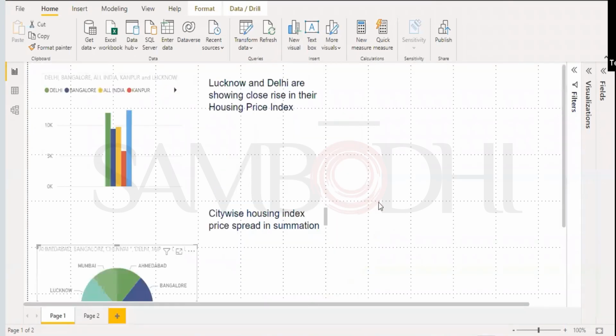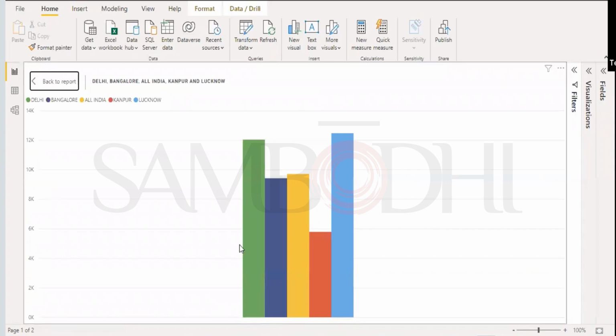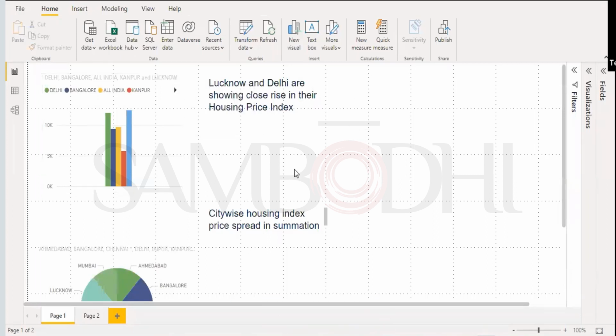Let's quickly go back to reports. If I click on more options, it can also export data. It can also show you as a table and select a spotlight also. So there is a spotlight only on this, and this is only what you're working on. This was the real estate price data analysis that was conducted. I'll go back to report. It is on spotlight, as you can see. Now, if you click on this, there is no spotlight. It's gone and removed.